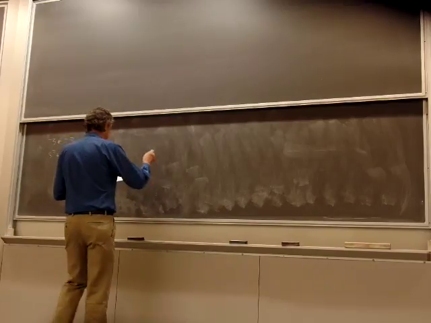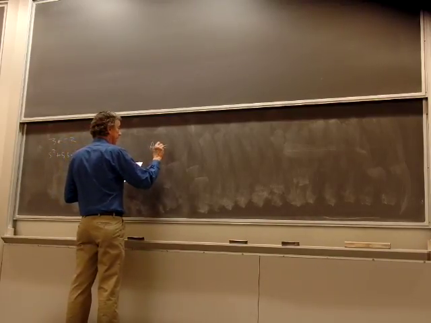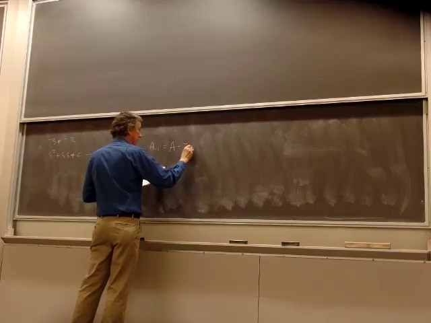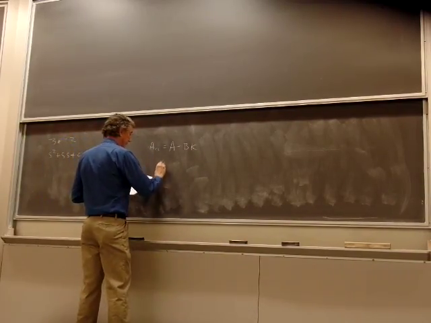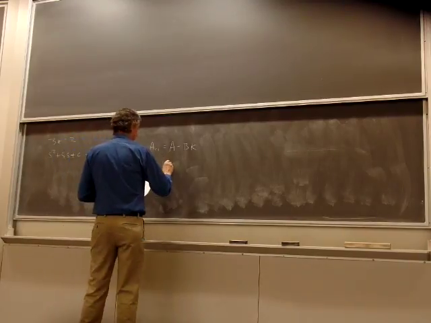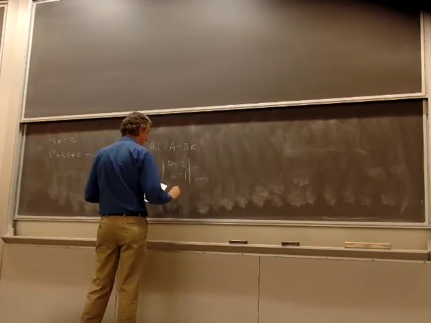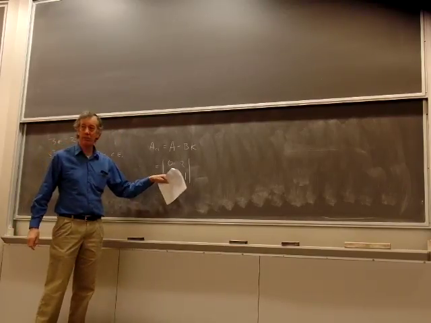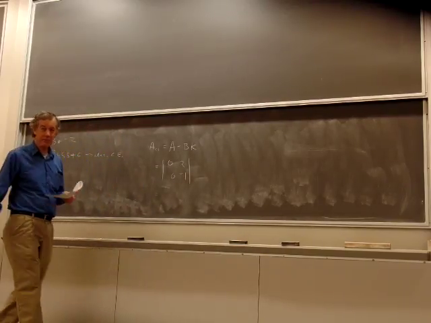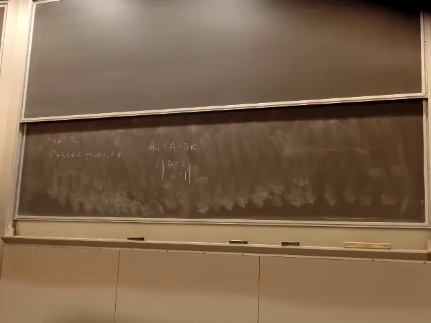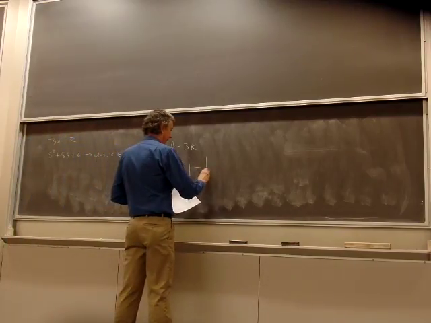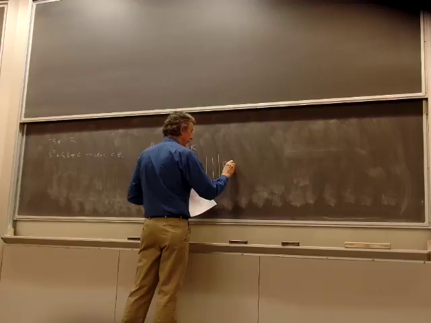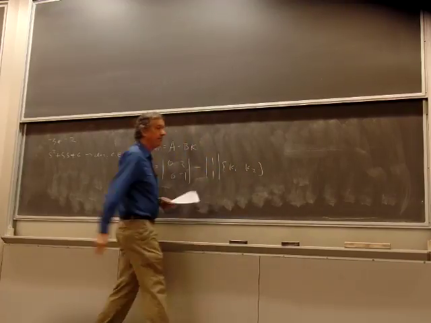My closed loop A matrix is going to be A minus B times K, which is 0, 2, 0, minus 1. And make sure you copy these right. Somebody can drop a minus sign at this point, and you're getting tired. The B matrix is 0, 1, and K is K1, K2.